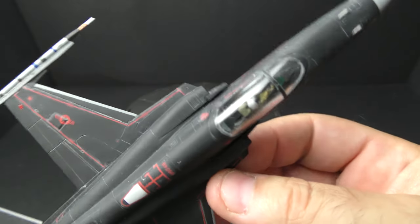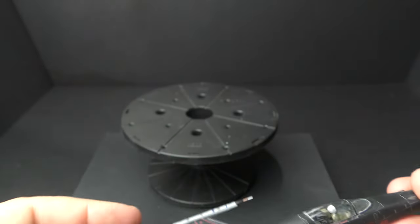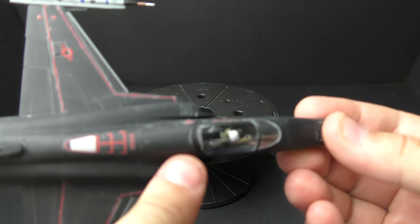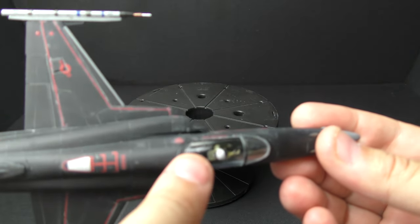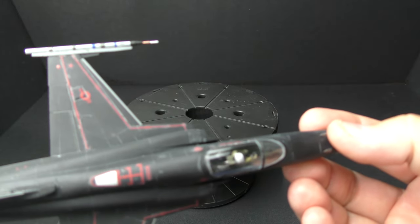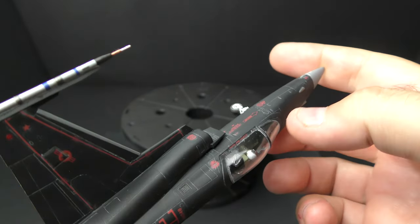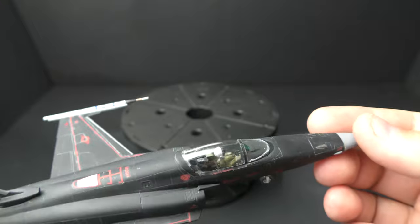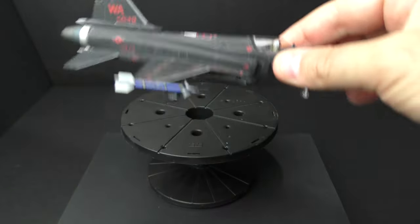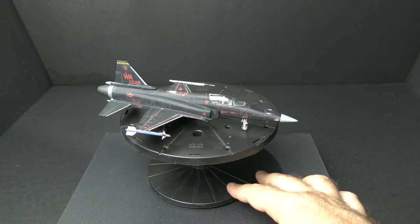One of the other things I'm really not happy about is the way that the cockpit ended up looking. I should have done something a little bit different here with the seat and the rails. I just didn't anticipate how that was going to look with that blank spot there. Like I said, some mistakes were made. I'm not entirely happy with this. On a shelf from yay far, it's gonna look pretty good.